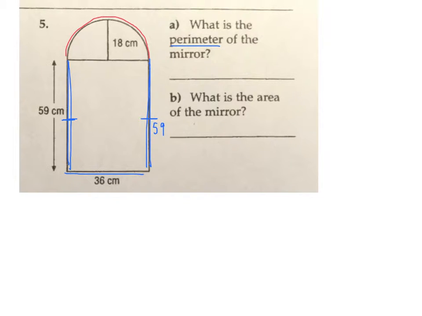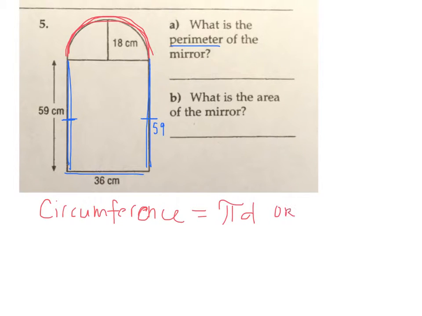Now, to find the perimeter of this semicircle, so it's half of a circle. To find the outside of a circle, what is that referred to as? The circumference. It's the perimeter of a circle. Now, what is the circumference of a circle equal to? Either pi d or 2 pi r. Good. And if we look at this semicircle, are we given the diameter or the radius? We're given the radius. We know that the radius is 18 centimeters. So we could use this formula for the circumference of a circle.